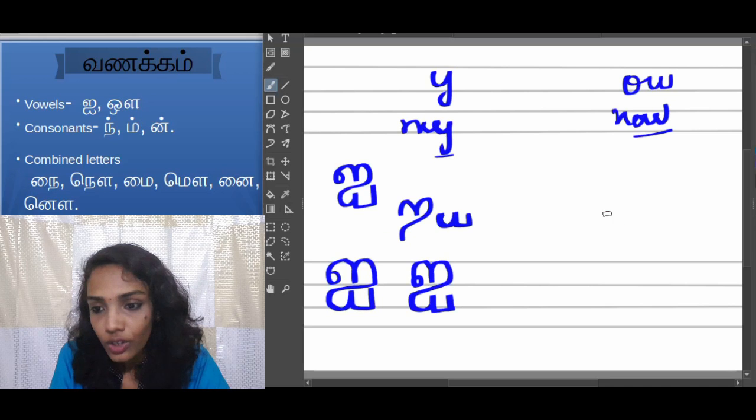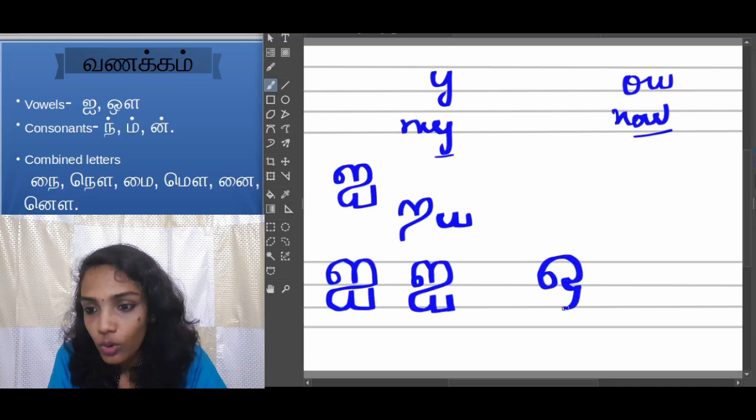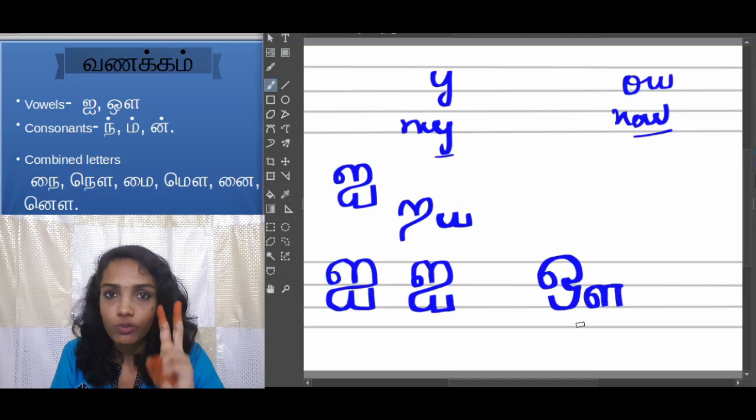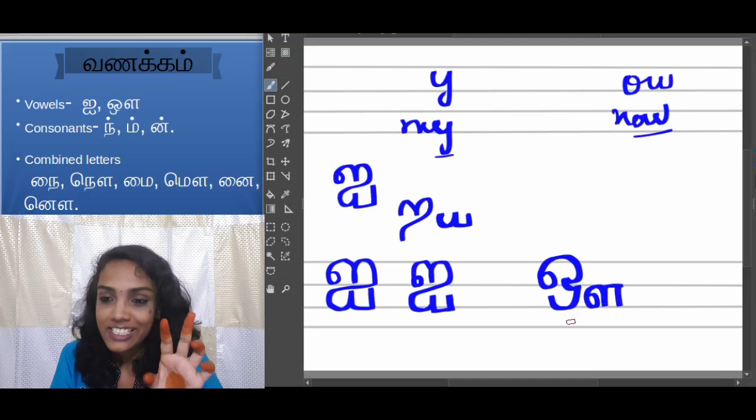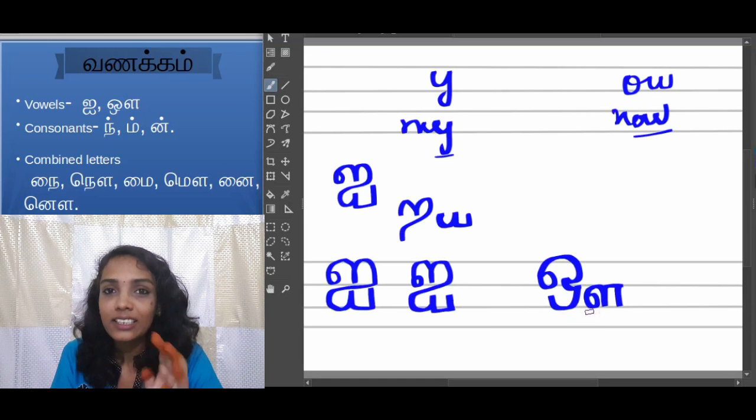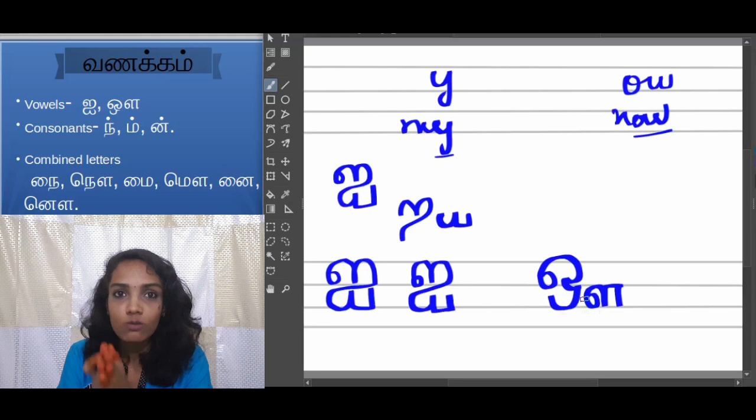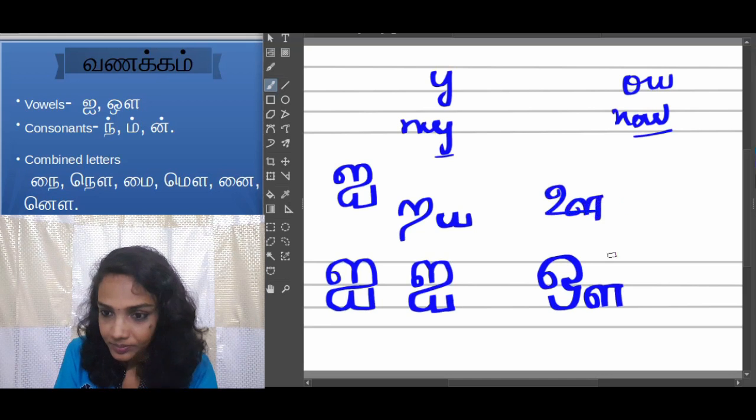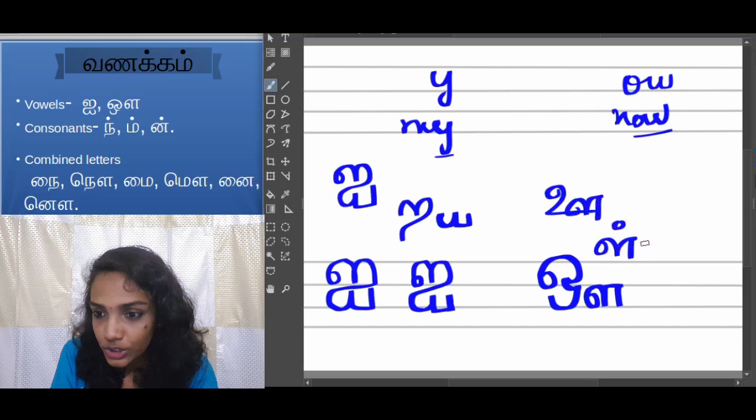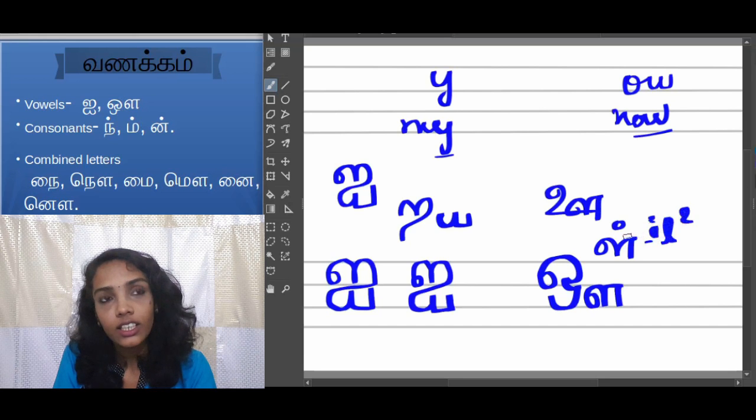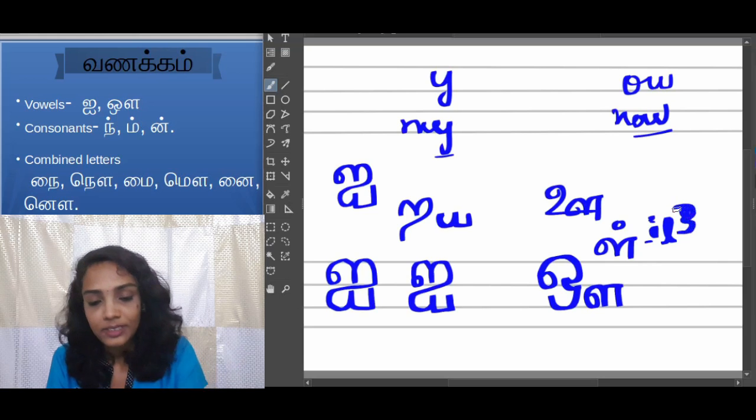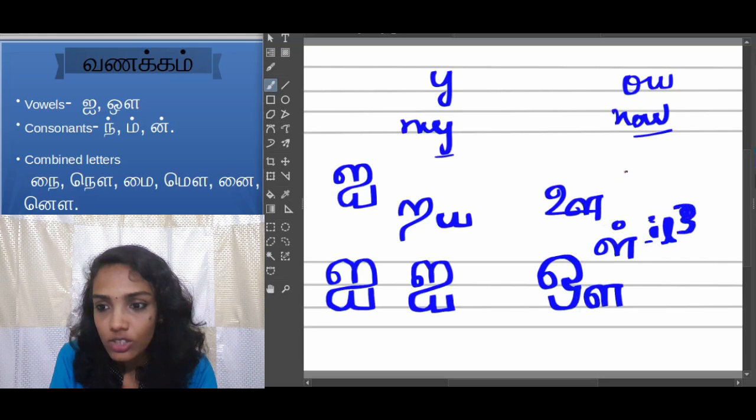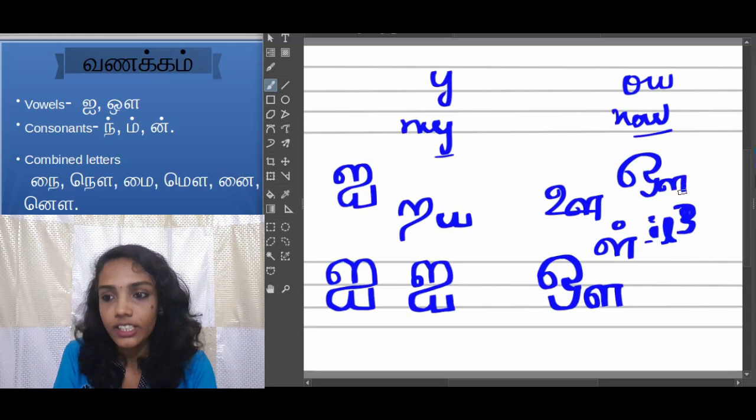Moving on to our OW. We need to write O, Tamil O, and LA. So OW is a two letter word - OW has two letters, O and LA. When O and LA comes together it sounds OW. Do you remember this LA from U? This is L3. So I am writing this OW again. You write O and LA together. This is OW.